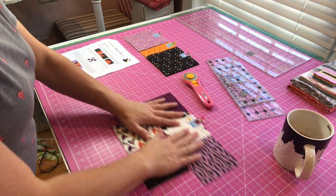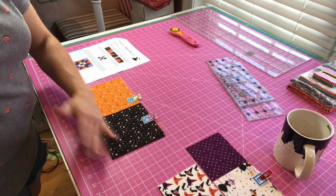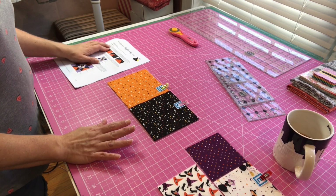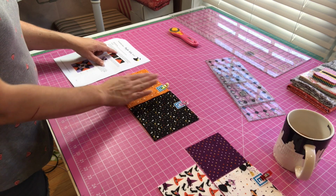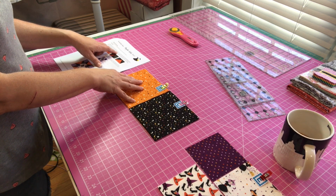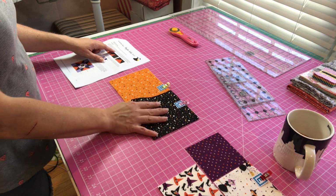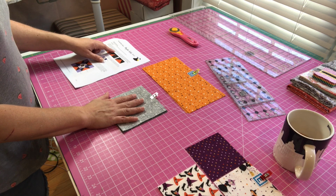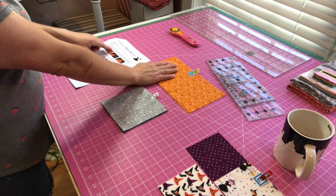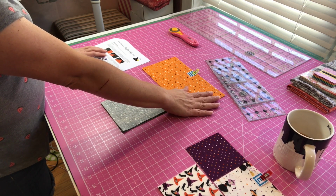Okay. I'm just going to scooch these over because the first ones we're going to use are B and C. We have right here. Might have a little bit of jelly bean on there. Okay, now for number 1, it says use 4 of the B rectangles and 8 of the C squares. And these are 5.5 inch squares, and these are 10.5 by 5.5 inch rectangles. We're going to draw a diagonal line corner to corner on the back of the fabric C squares, which are these. And we're going to place a C square on the upper left corner of B, right sides together, and stitch on the drawn line. And then we're going to trim and press, and then repeat for the upper right corner.